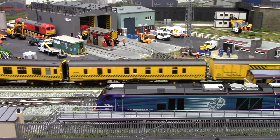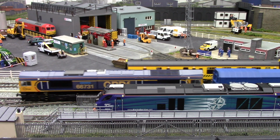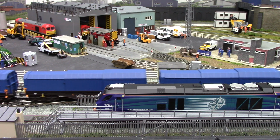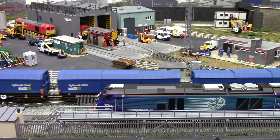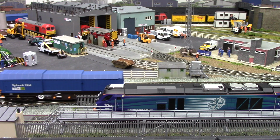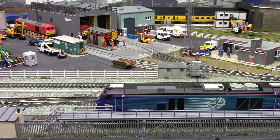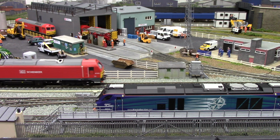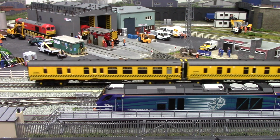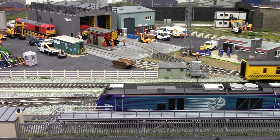I can't remember the last time I've gone round with a track cleaning rubber. I mean, I've been coming down here now, and although it's been cold nights, the layout's been running well. And if I feel that maybe the track needs, just to make sure it is running at its best, I just put this train out, and I can enjoy running a train, but knowing that it's actually buffing up the track surfaces. So yeah, very happy.